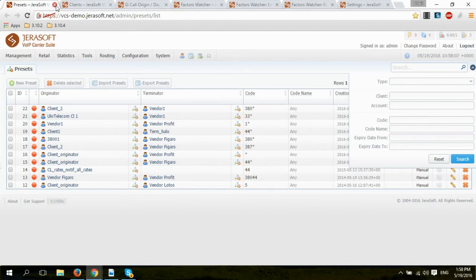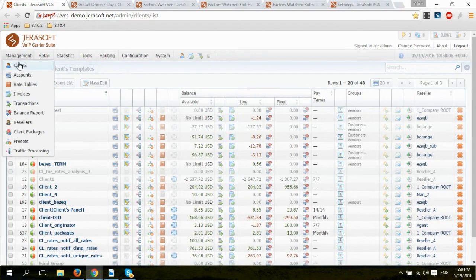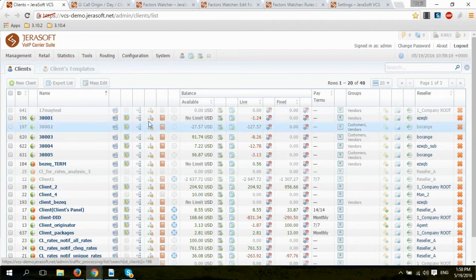And one more minor improvement you will find in the management clients panel, where you can get two new icons. The first one, or maybe the old one, is a direct link to the list of traffic processing rules under the specified customer, and the second icon is a direct link to routing presets under this customer.